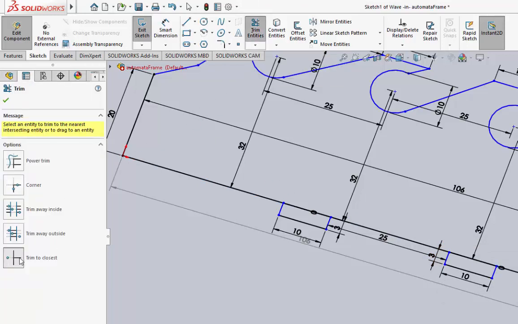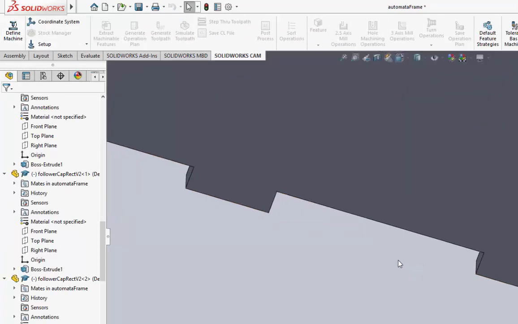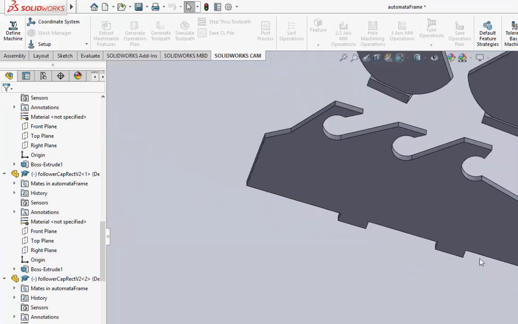There we go. Okay, so now hopefully if I go top left, edit component, click on there. Okay, there we go. You can see I now have the two tabs sticking out. Okay, and that will fit into that part there quite nicely. Let's just spend a minute and quickly do that just so we can prove it does work.